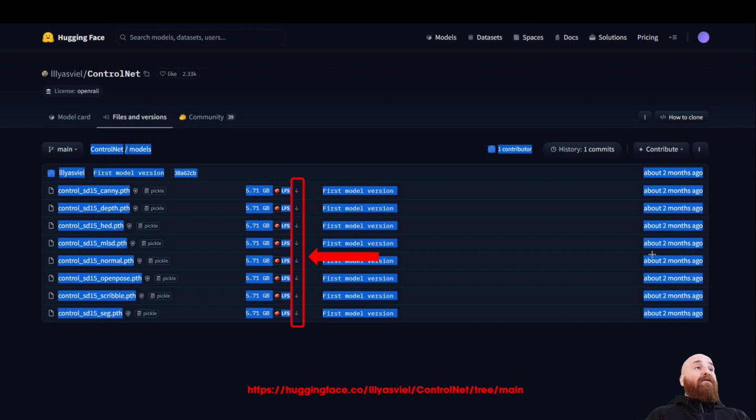So now you need to download all these files. There are smaller packages, but these are the full trained models that come with ControlNet. So for ControlNet to work locally, you need these pre-trained libraries on your computer. So this is the link, which I'm going to also leave in the comments. You go to this link, you download each and every file here. It's pretty big. It's going to be 5.7 gigs times 8, which is close to 50 gigs. So quite a bit of data there.